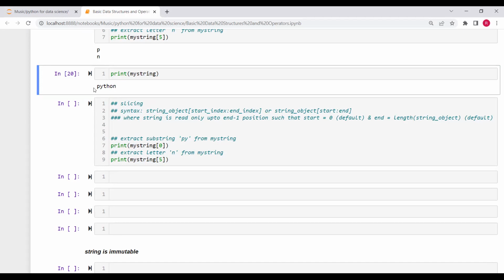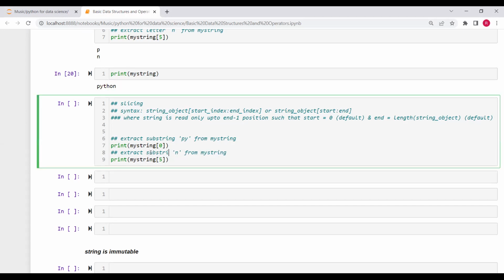But what is the problem between p and n? There are some characters in between which we are not taking. So slicing supports extracting a continuous block, okay, not a discontinuous block. Now you might ask yourself, what if I need a discontinuous block? Can you do that? Well, yes, you can do that. There is a way to do that, but not through slicing. Slicing just pulls out a chunk together, or substring, right? So I say it again, substring.